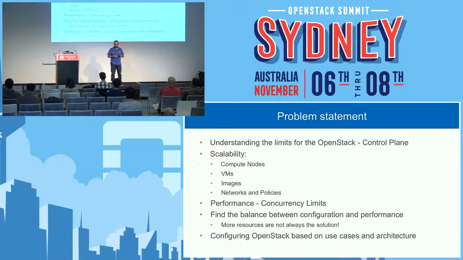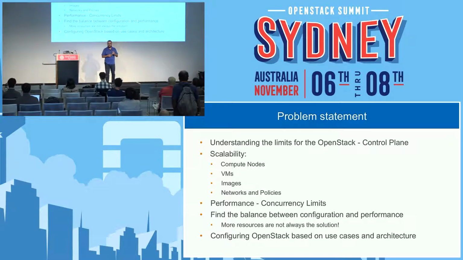So we're going to talk about scalability numbers in terms of how many compute nodes your private cloud can handle. That's a number that nobody knows. Nobody will tell you that if you use this version of OpenStack, you will be able to handle 300, 500, or 1,000 compute nodes. That number doesn't exist. It's up to you, up to the way you configure your private cloud. And that's actually the goal of this session: to explain what kind of configuration we did to tune the system to reach our SLAs with our customers.